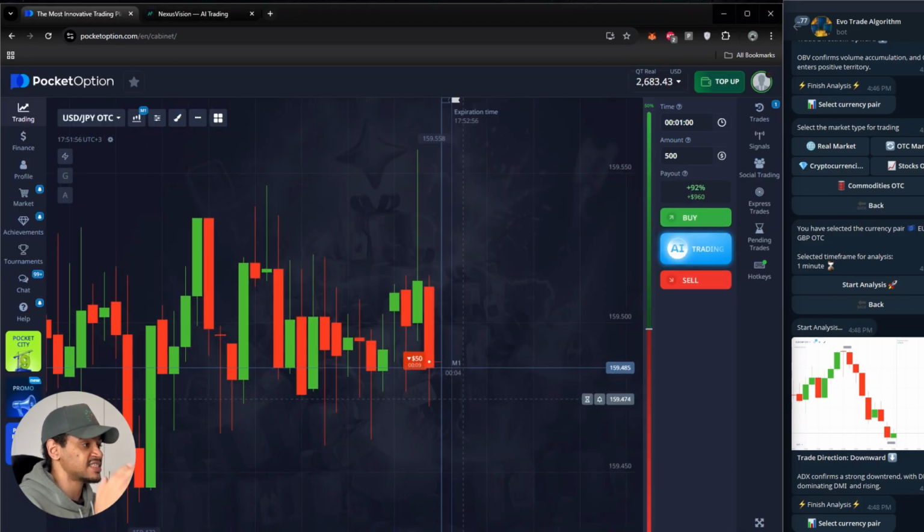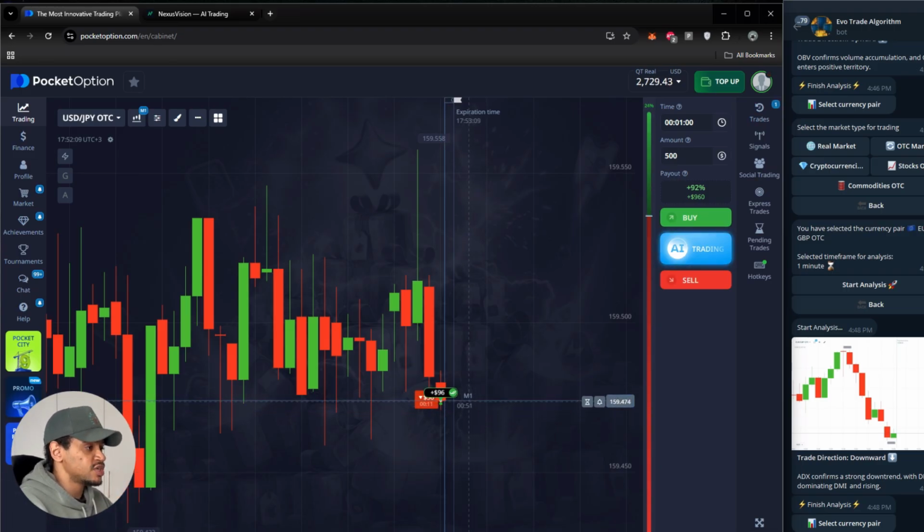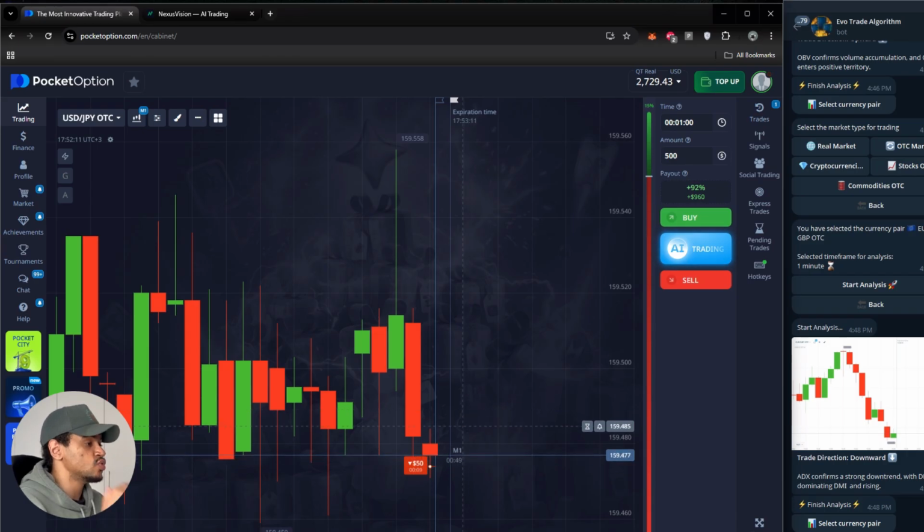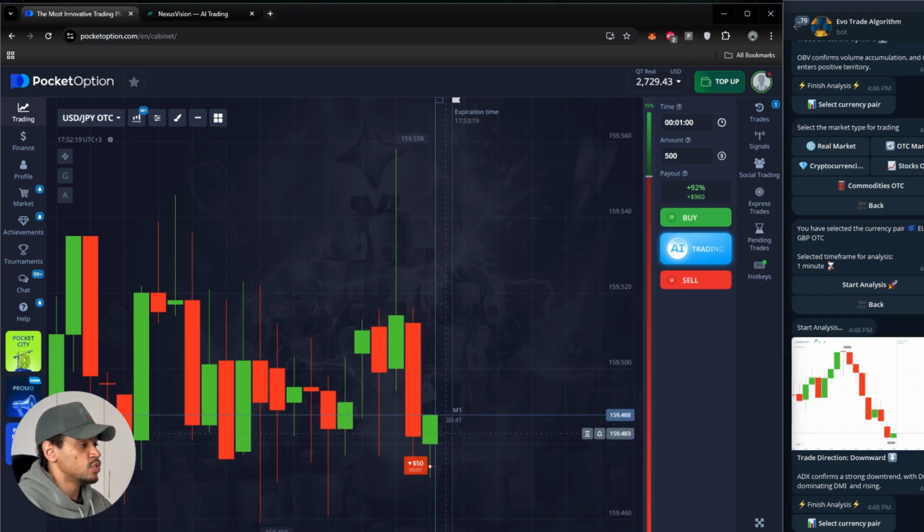And here we have a sell position again, $50 on it. The robot is able to change the direction of a trade if it sees that the sentiment is changing, and it does so very, very quickly. Another trade, another $46, and we continue executing these trades. I don't actually do anything. Everything is done by the robot, but we are here and we just observe. We took a loss. Will it swap the trade? No, we didn't, and it still thinks we should be taking a sell position.